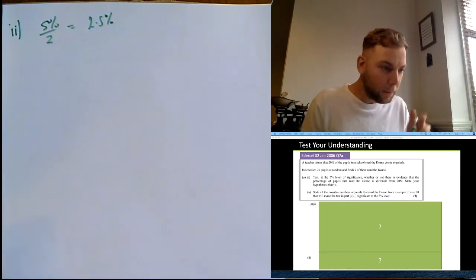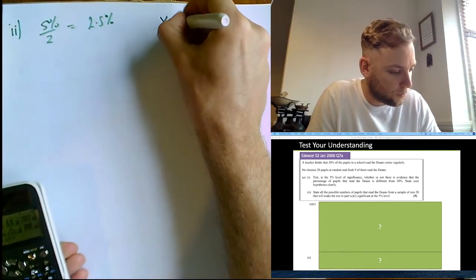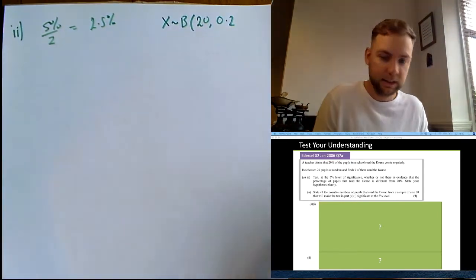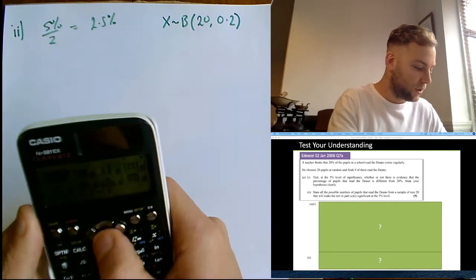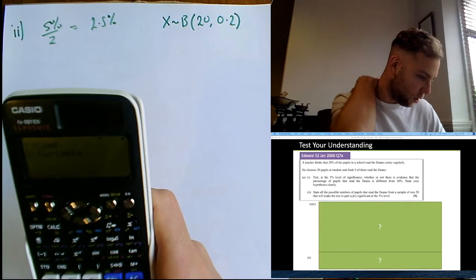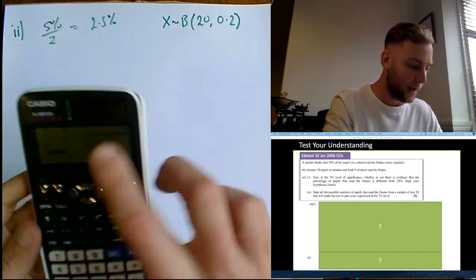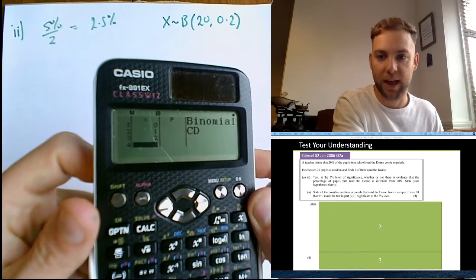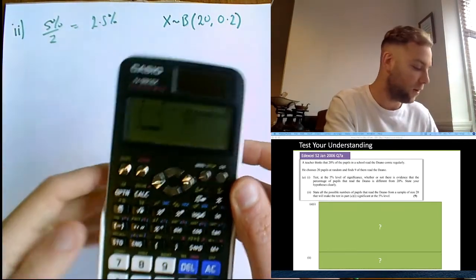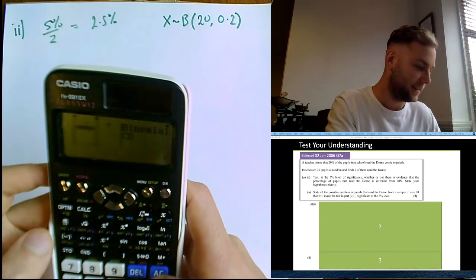So what I'm going to suggest is we start at 0. Remember, it's a binomial distribution with a size of 20 and a probability of 0.2. So we go to distributions. We're going to go to binomial CD in this case. We're looking at a list this time. I'm going to start with 0. I'm probably going to do 0, 1, and 2 for the bottom end. Put 0, 1, and 2 in there. We know that 9 is in the critical region because we've just done a test for 9. It's probably worth testing 2 below that, so maybe 7, 8, and we already know 9 is, but I'll do it anyway. Okay, so press AC, press equals.